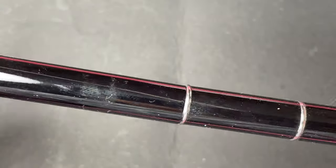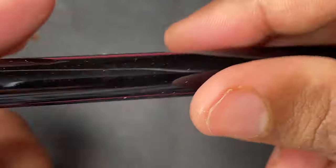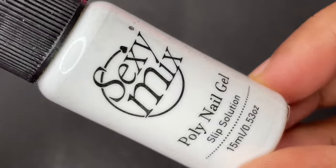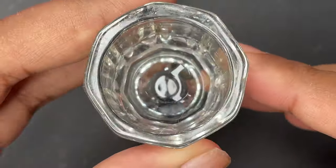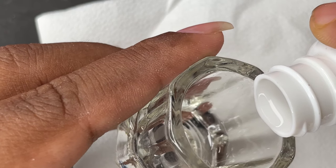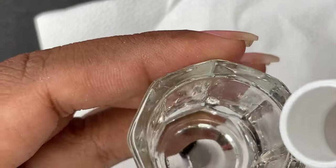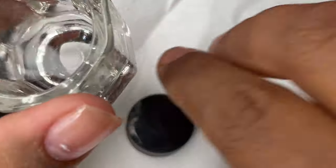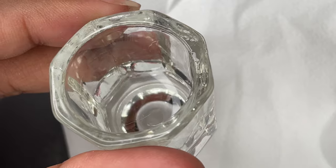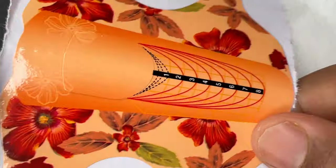For the extensions I'll be using this brush — it has a spatula on one side and a brush on the other, and it comes with the poly gel kit. The second item is the slip solution. You need a small dish to pour it into. Unlike acrylic liquid, you don't need much — just a little to dip the brush and manipulate the gel.